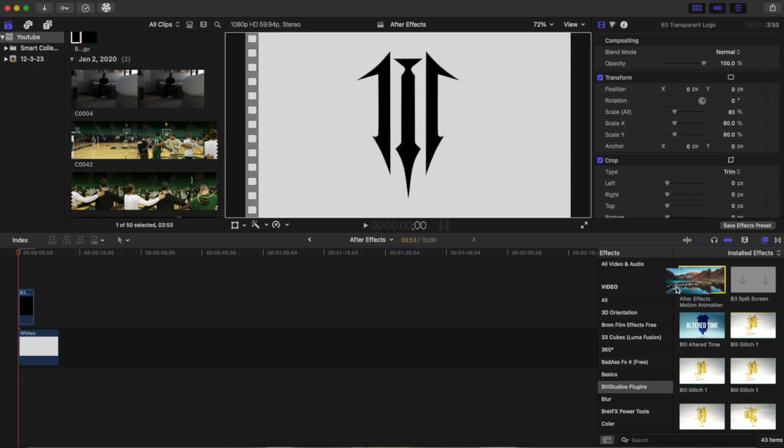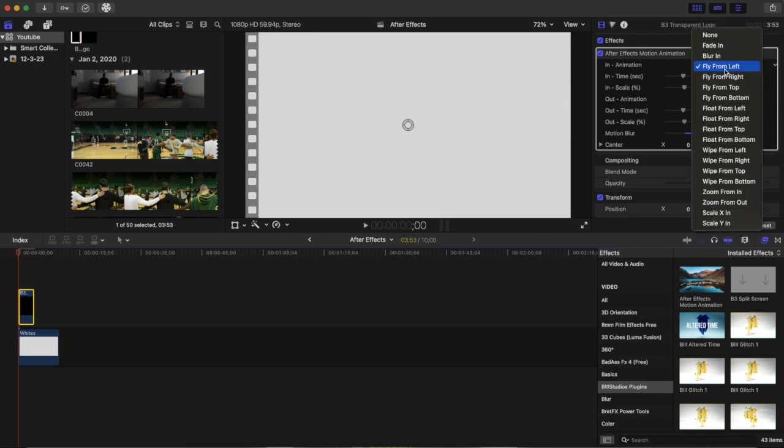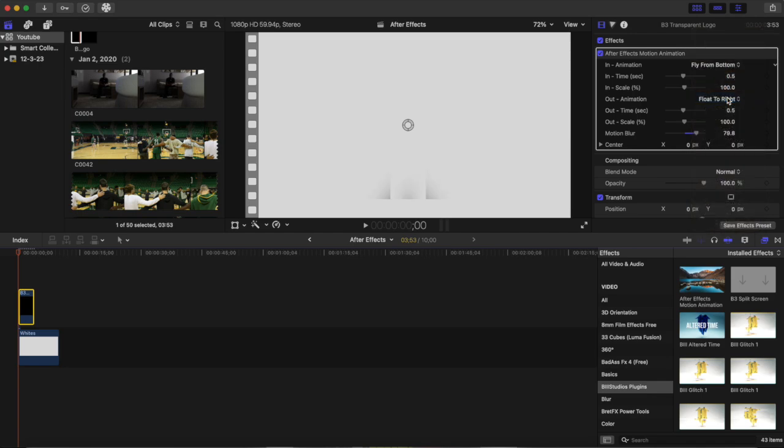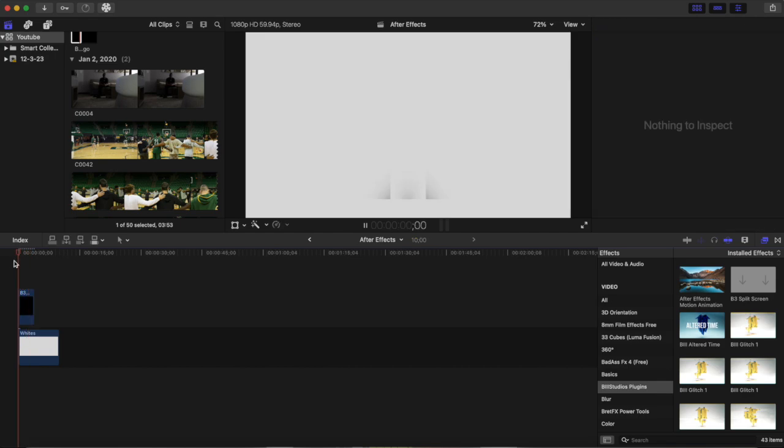Drag the plugin onto it. I'm going to turn the motion blur up. Let's have it fly from the bottom. Very smooth animation.